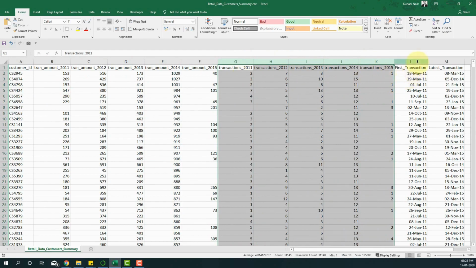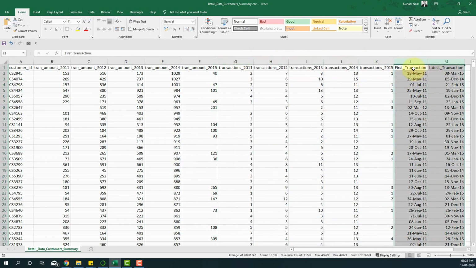The next thing I have is when did they do their first transaction and when did they do their last transaction. Now this is a summary data based on the order details of this particular retail e-commerce website. However, I just have the summary and we're just handling the summary of this data.